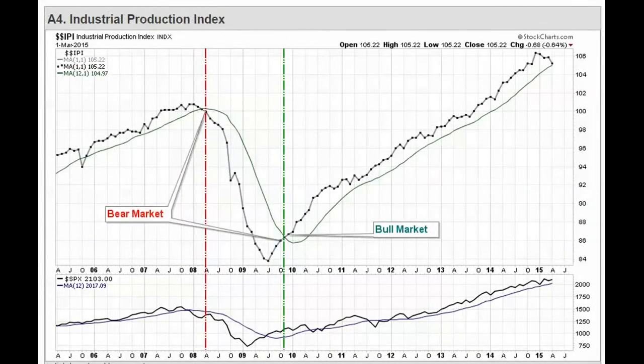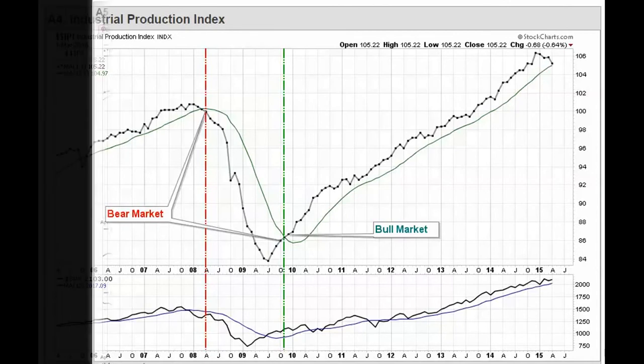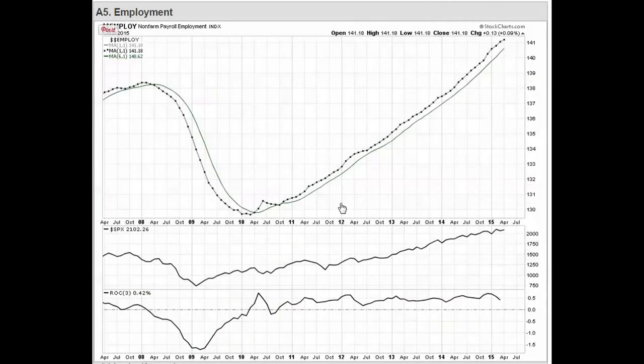Chart 4 takes a look at industrial production. You can see where over the past few months the trend has been weakening. But it's still above the 12-month moving average. In this indicator, a cross over the moving average is not a tradable event, but one that will cause us to dig deeper into the data to determine if any actions are required within our portfolios. If other indicators are signaling warning signs, this indicator acts more as a confirmation tool of those other signals.